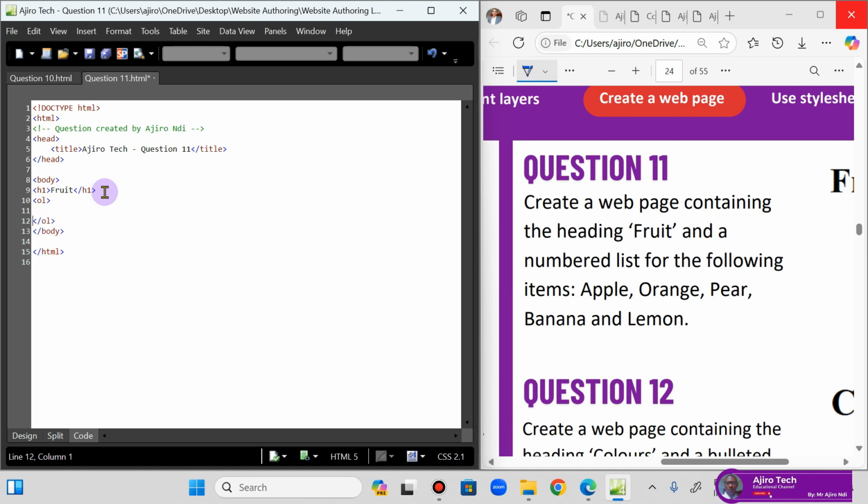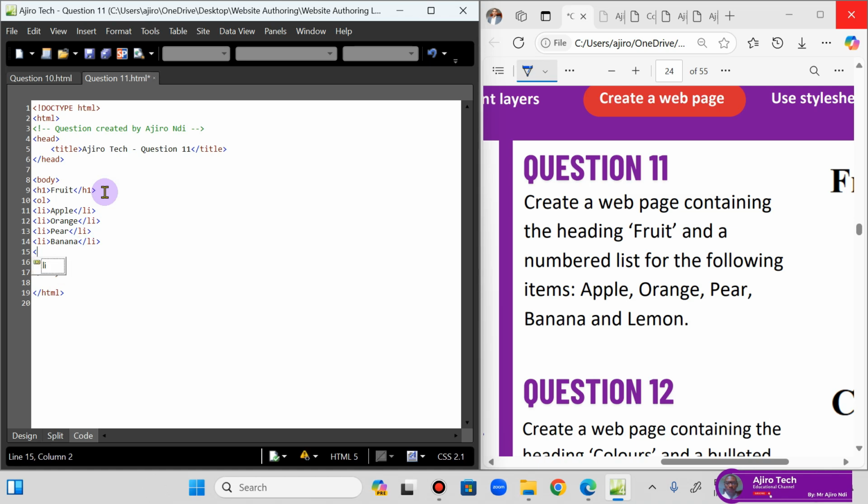Hit enter, and I have the list for apple. I have the list for orange. I have the list for pear. I have the list for banana.